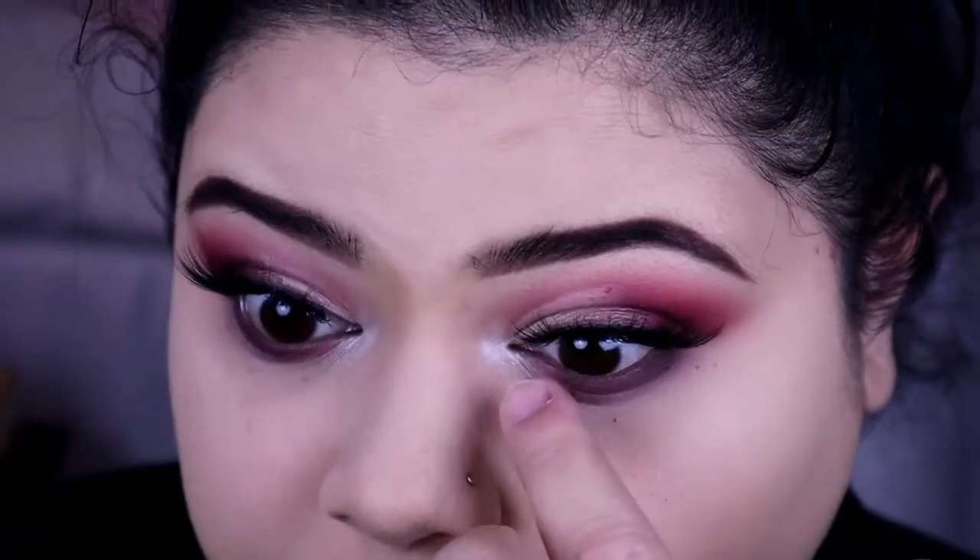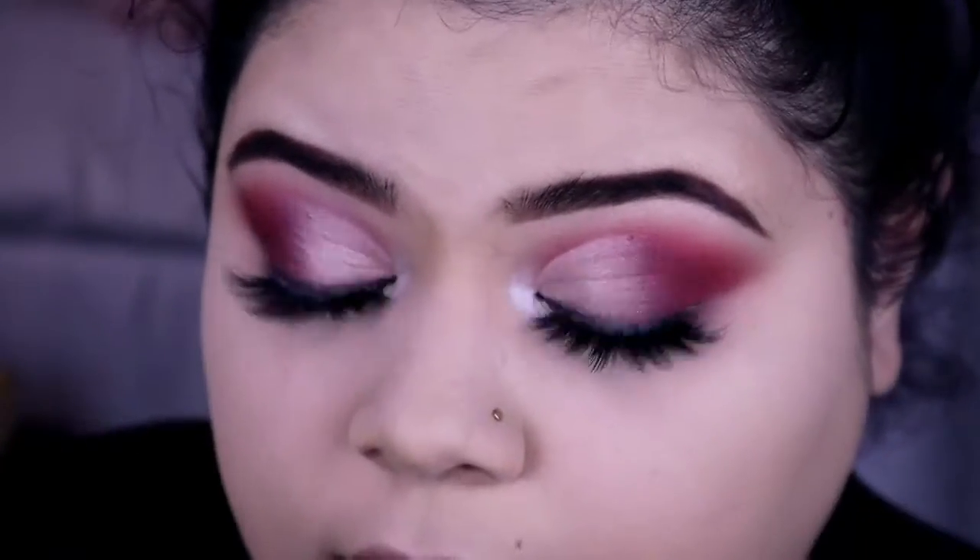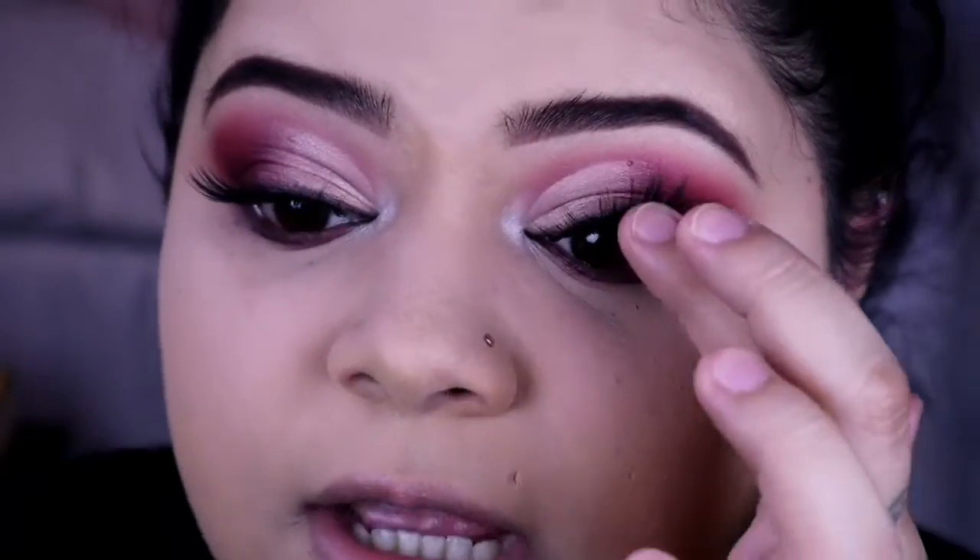This is what the eyes look like once I have my eyelashes on. I'm not sure of the actual lash name but I know they are from the Vegas Nay collection — I think they might be the Grand Glamour lashes, but I'm not entirely sure. I feel like I should have trimmed them down more because my eyelashes were sticking together from the inner corner. I'm gonna go ahead and do the rest of my makeup off camera just to save time because my battery light is flashing and I don't have a backup battery.